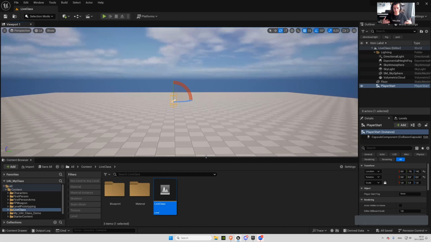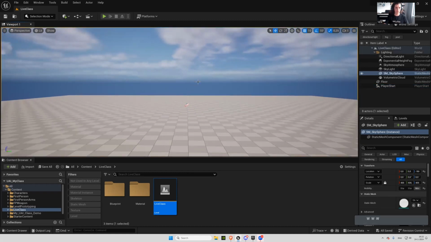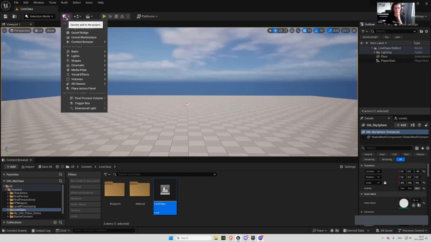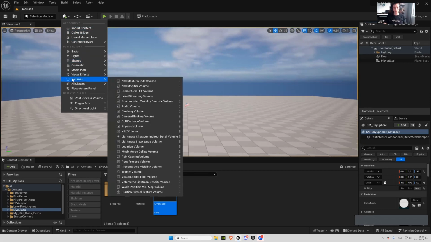So the goal is to make our little fire effect, and that's going to overlay on the camera. To start with that, we first need something to control that. And what we need for that is a post-process volume. We're just going to add that into our scene first. On the top left here, you have this quickly add to project, which will give you a drop down of a bunch of things that you can add into your project. Like I said, it was a volume, so you might already assume it's in the volume tab, which is right. It's right here, post-process volume. That's one way that you can add it in.